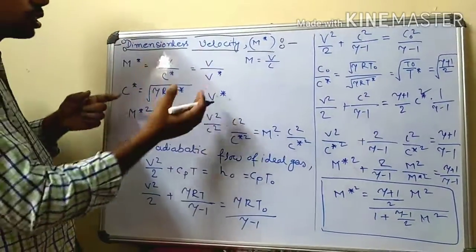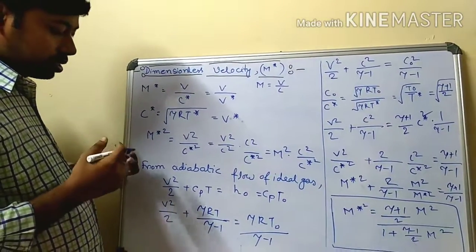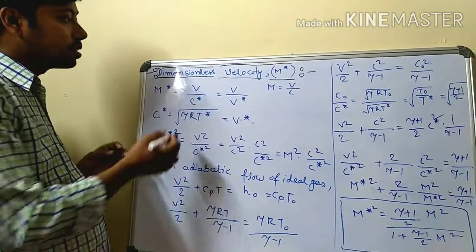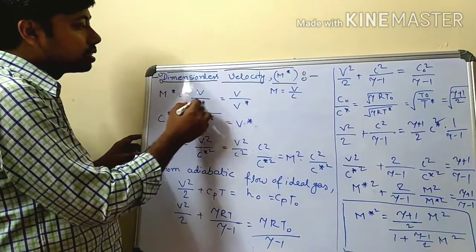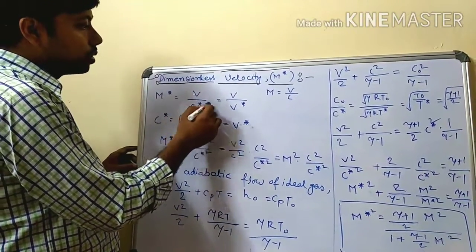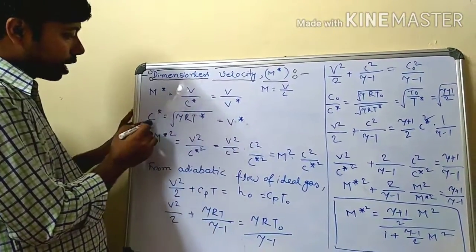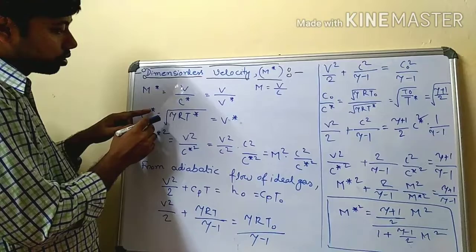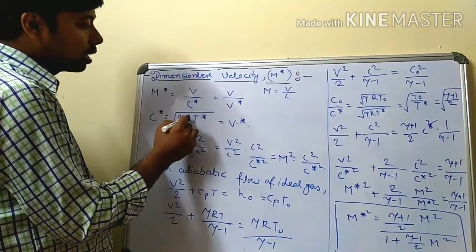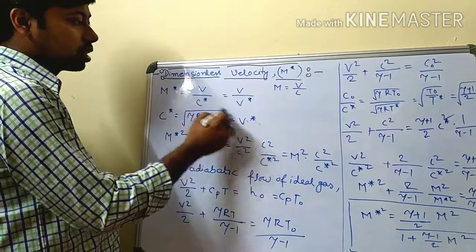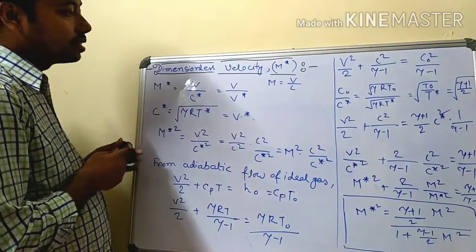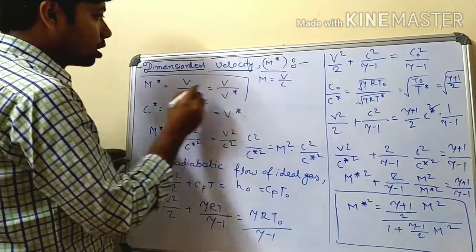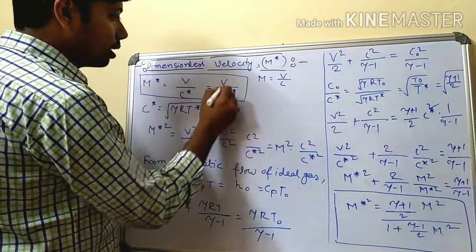Now, when you change to M with a star subscript, that means M star, that is when the Mach value is reached, M is equal to 1, so the Mach value is maximum. So M star is equal to V by C star, obviously, and C star can be written as V star. Why? Because as you know that C is equal to under root of gamma RT, and when it is changed into C star, that becomes gamma RT star. So that is equal to V star. So you can write here that C star is equal to V star also. So in terms of M star, or dimensionless velocity, that is also written as V by V star.